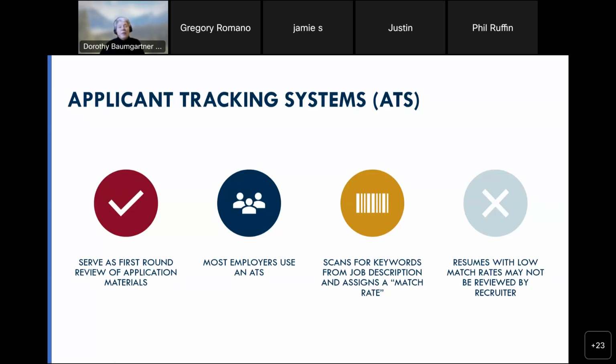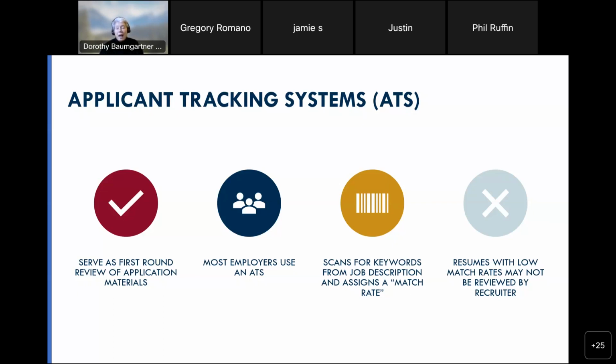This is a very common tool that most companies are using, like 90% or more of companies and businesses are using some electronic AI form of managing applications during the hiring process. The first thing that happens when you apply, unless you're, for example, sending a resume to somebody's email, is that if you're going through a browser, uploading it online, it's going to go through an applicant tracking system. We call them ATSs, so you'll hear ATS commonly when we're talking about resumes. They help a company manage the entire applicant process, but it's the initial thing that happens. It's the first scan of your application materials.